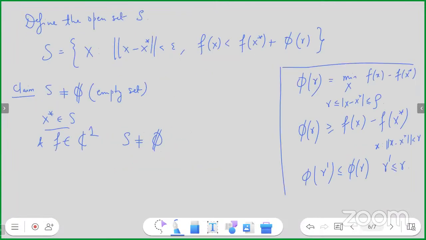Just look at this. Phi of x is taken from the set S. xk is from S, x star also belongs to S. So the distance of x star minus x is something of the form r prime. So you're saying xk minus x star is r prime. Okay. That is less than r. Why? That's what you'll establish. Why is it less than r?